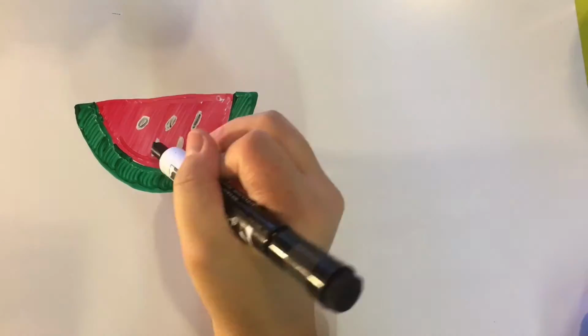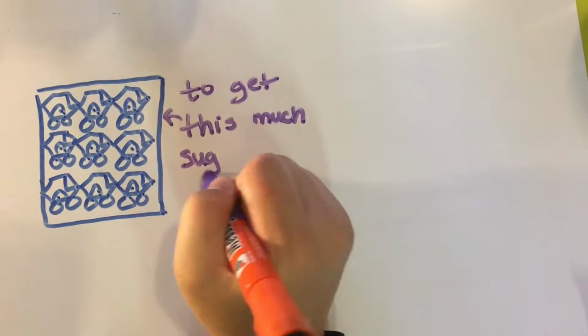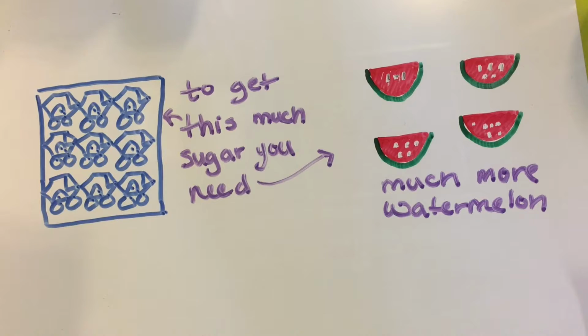Well, look at it this way. Watermelon is made up of mostly water, and it's not really densely packed with sugar. And knowing that only the amount of sugar you are eating is taken into account for the glycemic index, you'll more than likely have to eat a lot of it to take in that amount of sugar.